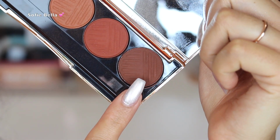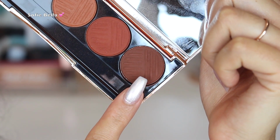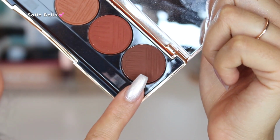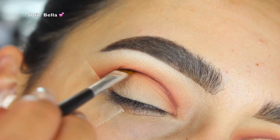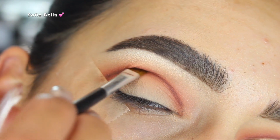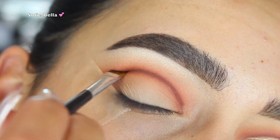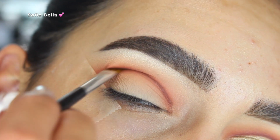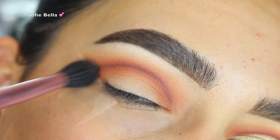And then I'm going to go in with the darkest brown shade in the palette and a small defined brush once again. And I'm just going to be drawing the line over where we drew the previous line. And pretty much if you want to get a cut crease that's defined but still really blended, this is how you do it. Just layer eyeshadows over and over and just repeat those same steps.